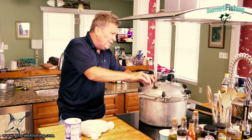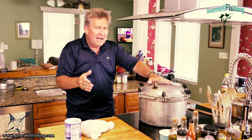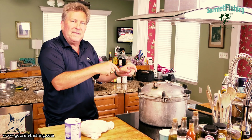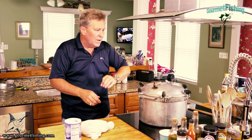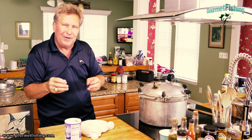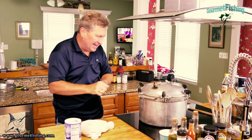But anyway, we are now bringing this thing up to temperature. When it does, we're going to cook it for right at about an hour. Then we're going to let that temperature subside, and then we will taste our peanuts, and then we're going to let them sit for an additional 30 minutes to suck up all that great peanut brine.